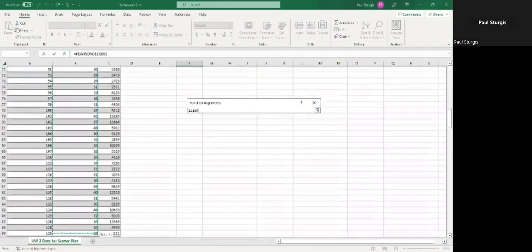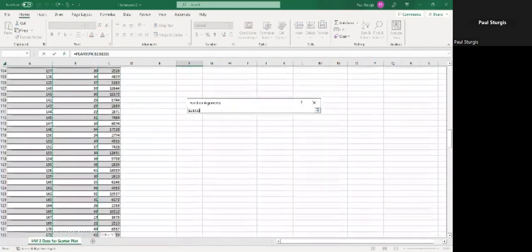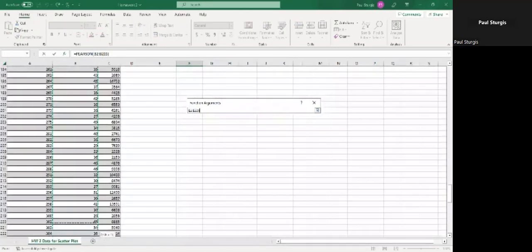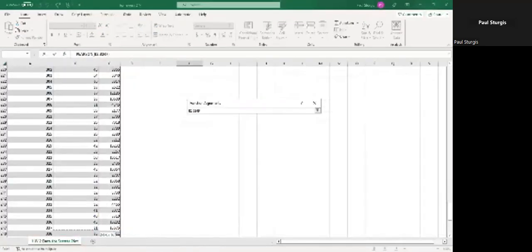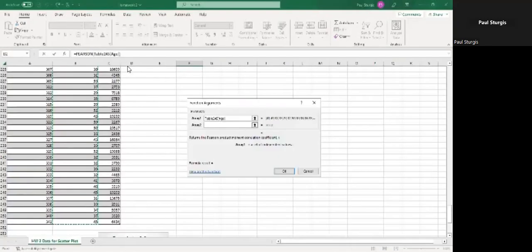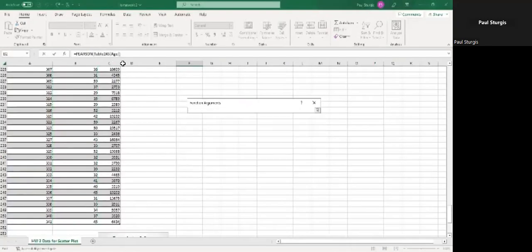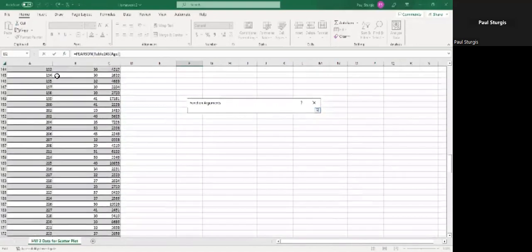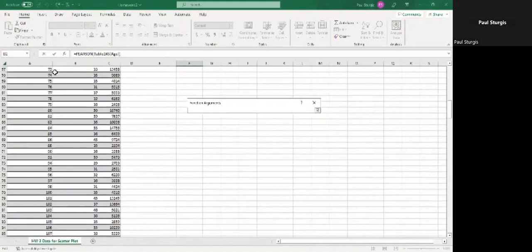So again, you're just going to select all your data. Click over here again, click on this button for the second array. And now we're just going to get all our income values.